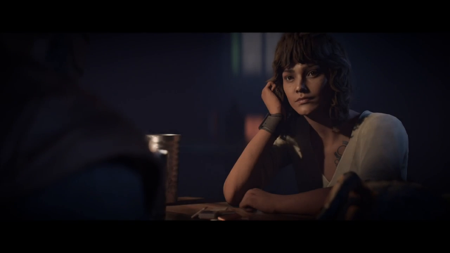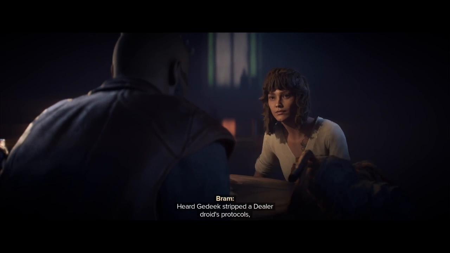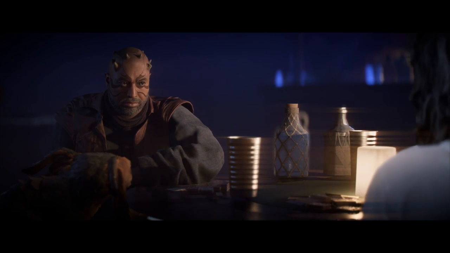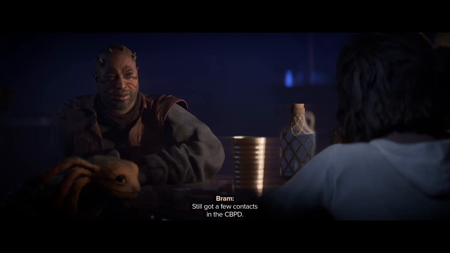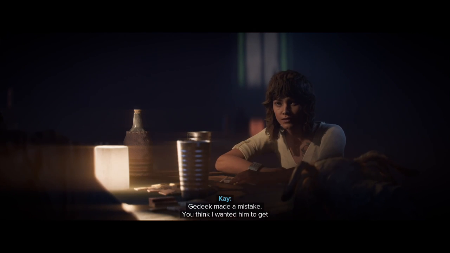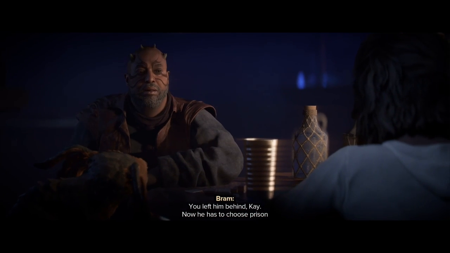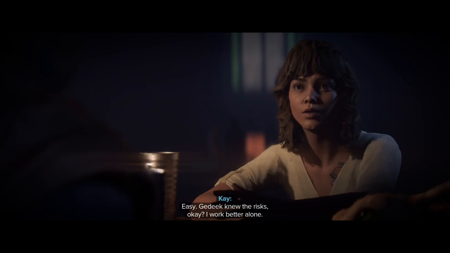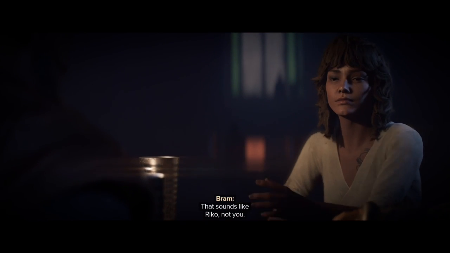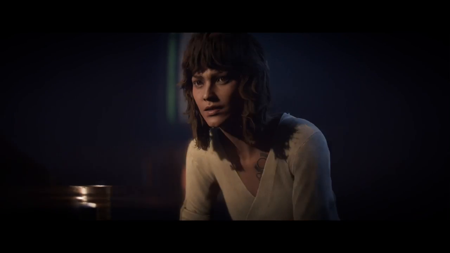Kay? You gonna start talking? The casino job went bad. What do you want me to say? Heard Kadeek stripped that dealer droid's protocols, but it panicked. Triggered an alarm. You knew? Still got a few contacts in the CBPD. Kadeek made a mistake. You think I wanted him to get picked up? You left him behind, Kay. Now he has to choose prison or the Empire. Easy. Kadeek knew the risks, okay? I work better alone. Always have. That sounds like Rico. Not you. I'm done talking.